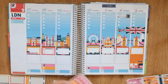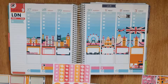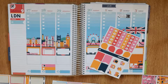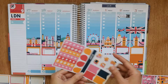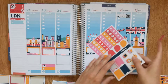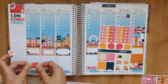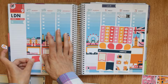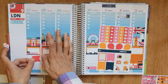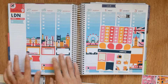So, let's see. I'm probably gonna need to go grocery shopping at the beginning of the week because I'm gonna have been gone. So, I'll take a flag. Yeah, let's do a flag. And the little grocery icon. I thought this was going to be no white space, but it's going to be a little bit of white space, and that is just fine. I don't need it to be totally covered in stickers. So I'll put a little shopping cart.